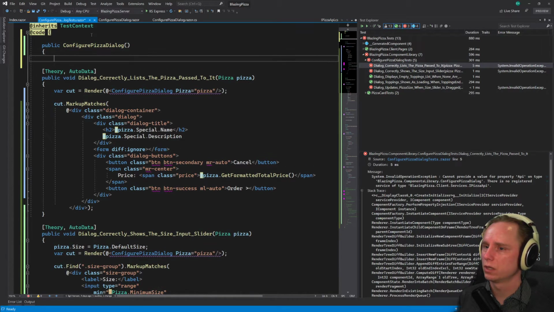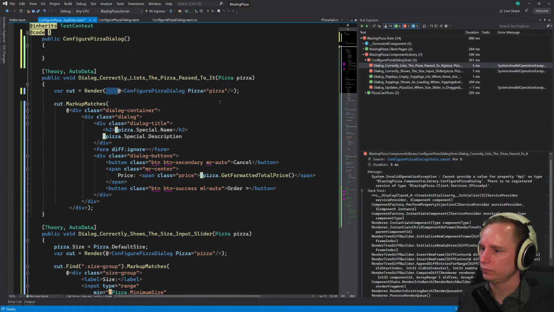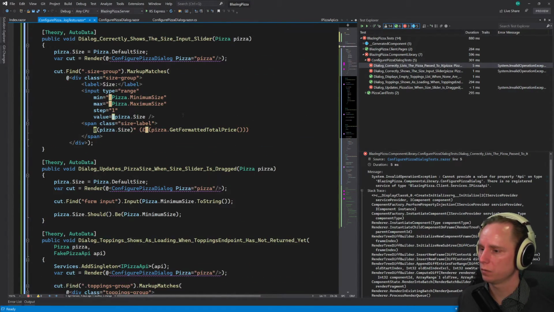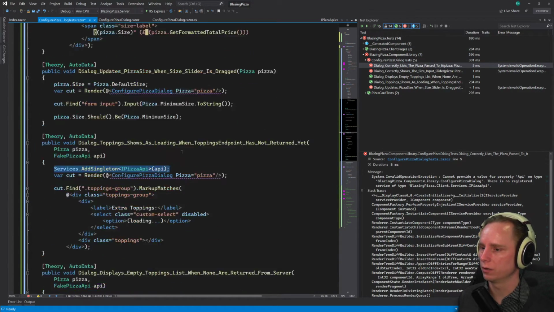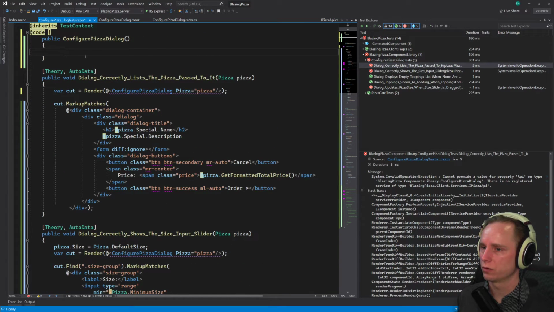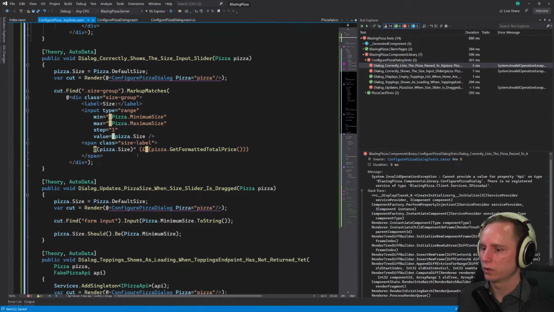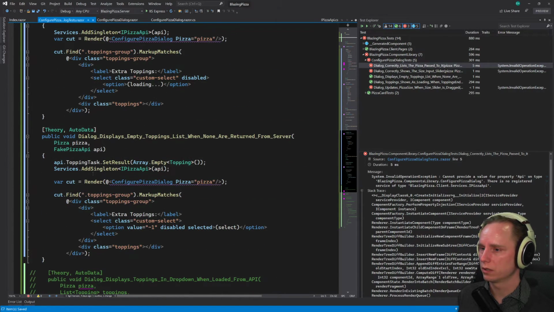In the constructor, we can just add a fake service that we will have registered every time, so we don't have to do it in all the tests where they just need something. So I'm just gonna new it up here, fake, and pass it in. If I register it again as I do down here, then it will just replace it as far as I remember.